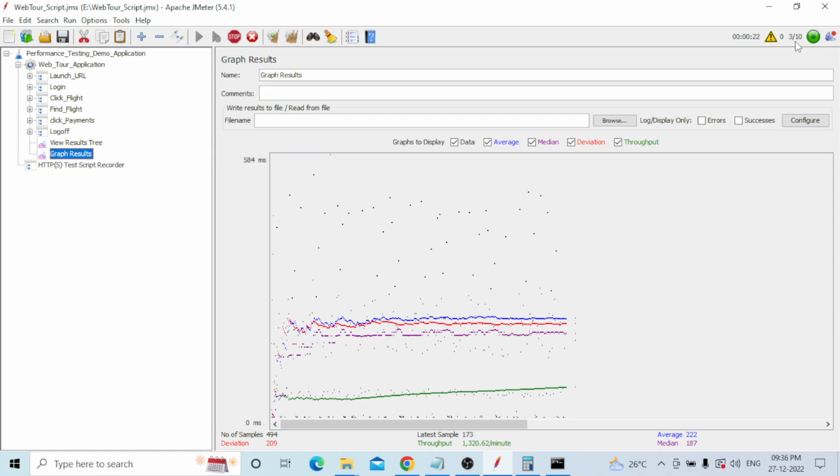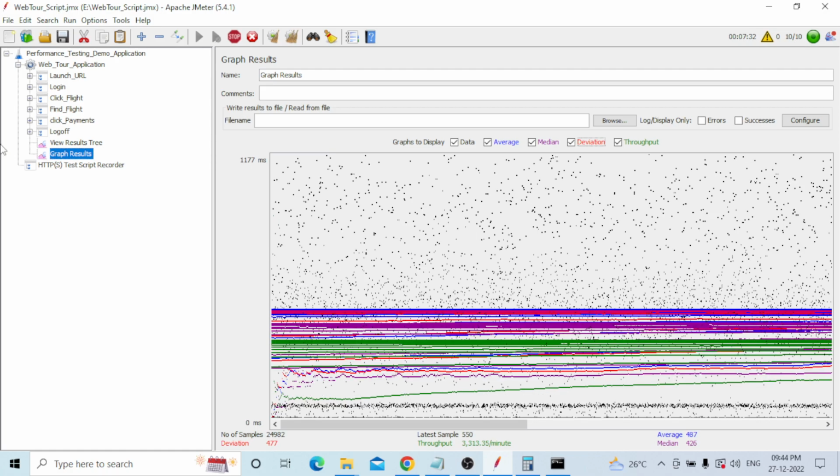Okay, these are the original graphs and the way the data will be hitting. The data average, median, deviation, throughput. You can see how much level you get for that full data. And same as before, transactions are still moving without failing. Stop and shutdown are different. Stop means only one test will be stopped. Shutdown means all threads, all users and the entire JMeter engine will stop.